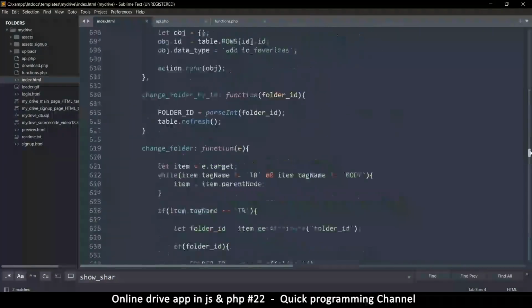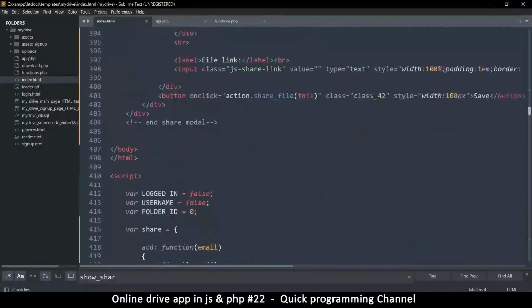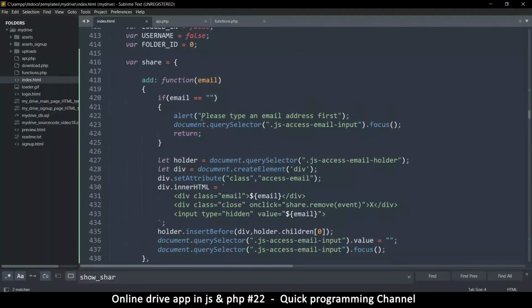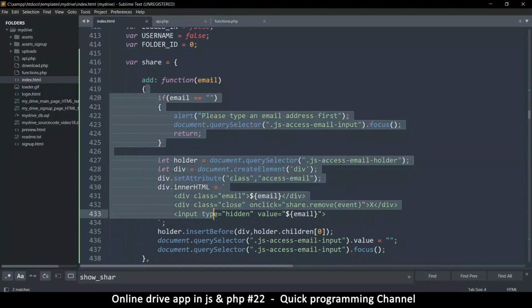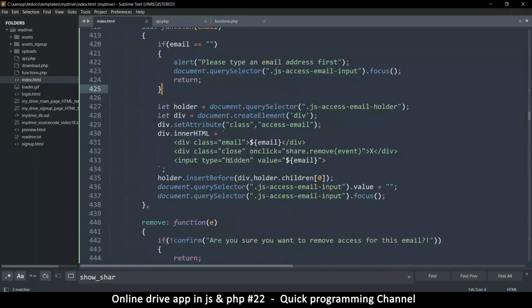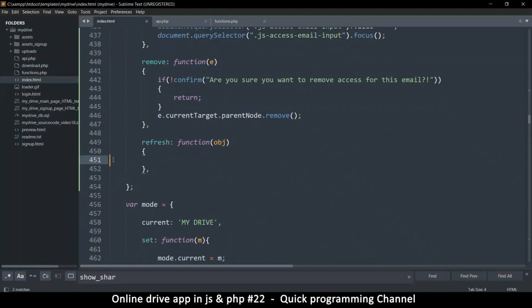It's at the top. Okay, so that's the share. Now when we click add, we're adding a very specific email, right? So all we need to do in the refresh is just to call the add and give it an email, and then it will add for us what we need, right? So let's try that.